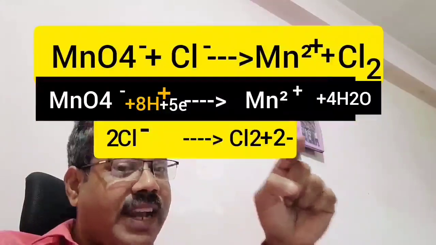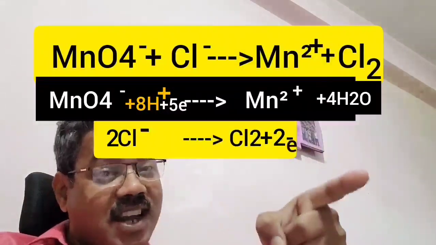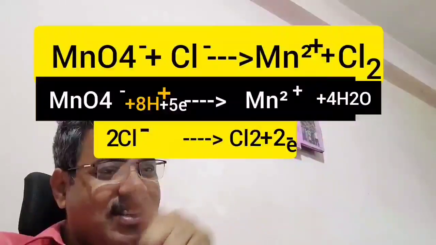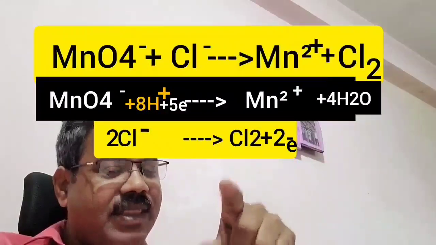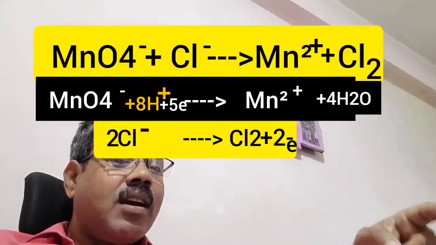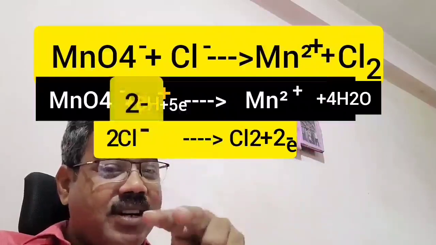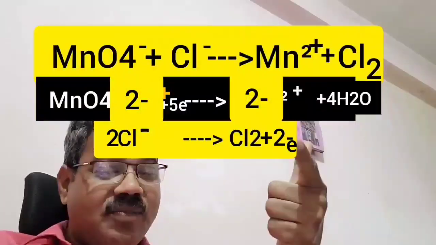But you know the negative charge is present on the electron, that I told earlier. So you have to add 2 electrons. You see on the left hand side 2 minus is there, and on the right hand side, on 2 electrons, 2 negative charges are there. So the charge on left hand side and right hand side are equal.